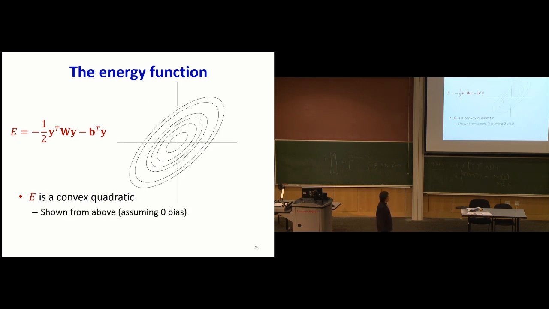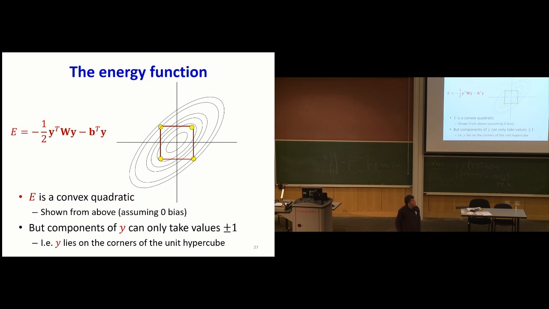So this is basically what you're going to see. This is convex. I'm showing this from the top. All of these ellipses are level sets. And the patterns are only allowed to remain on the corners of a hypercube, right? The only valid positions are the little yellow positions. If you look at the value of the function at the yellow positions, over that collection, the energy contour is no longer going to have just one minimum, although the underlying function itself has a unique minimum. In this case, these two have a lower energy value than these two, but they both have the same energy value. So in this two-bit case, there are two distinct minima, the two yellows in the closer corner.